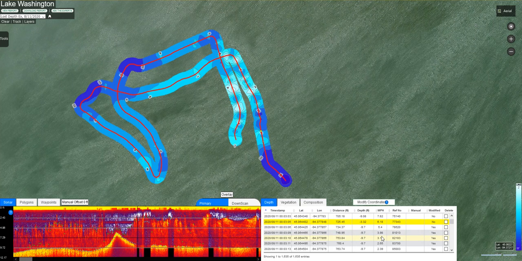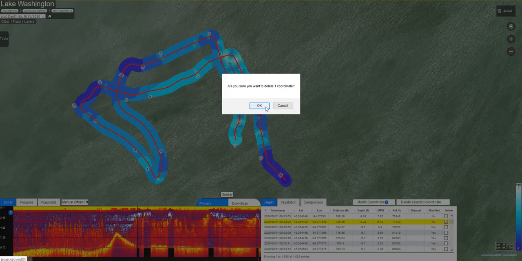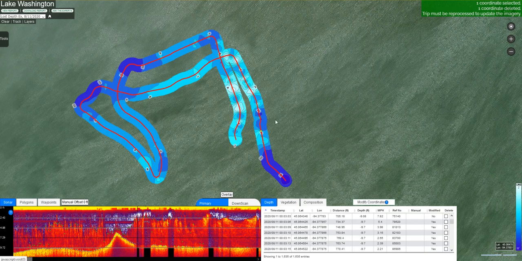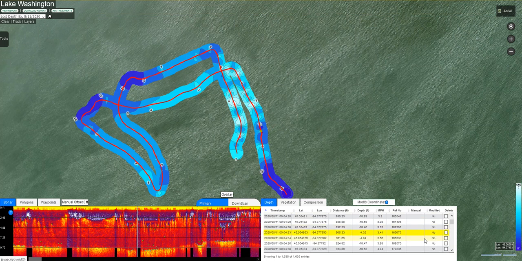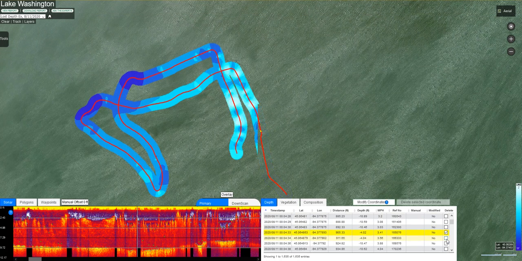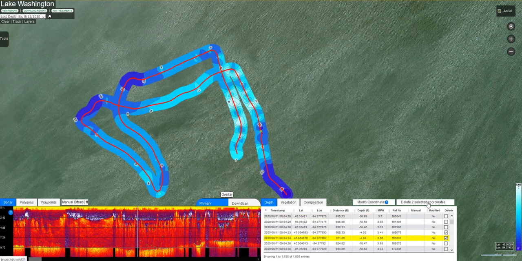So there's still going to be a need to go in there and clean up these little points that we might have missed, and it's real easy to do that. We can just hit delete selected coordinate, one at a time, and we don't have to send it back for reprocessing right away. We can wait and do it all once we're done. Here is another little spot where we apparently missed. Look at that, there's two depth coordinates that we missed, so we're just going to go here and here, and delete those.